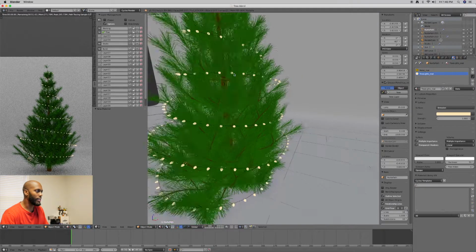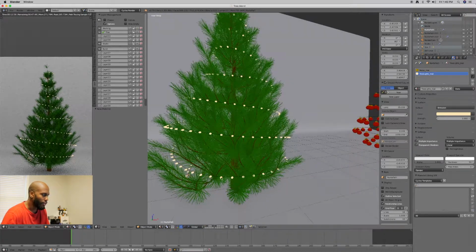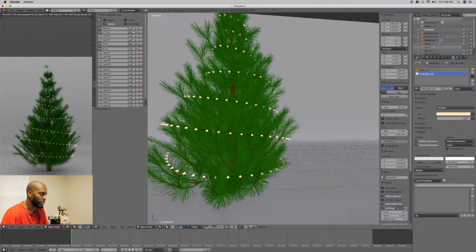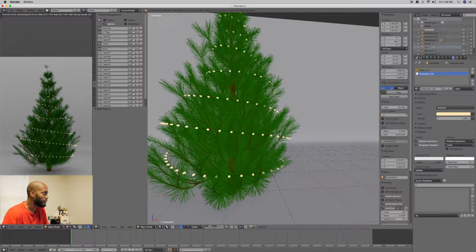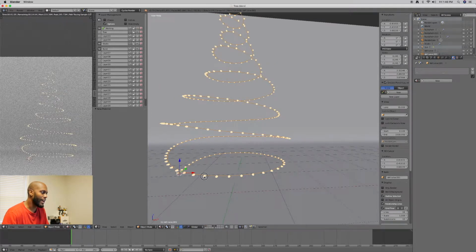What I'm going to do is we're going to keep this as a working layer. So let's move the tree out of the way. Select the curve, select the object.